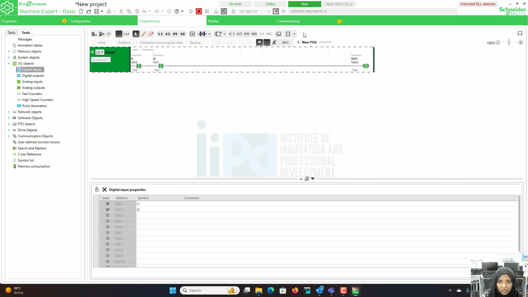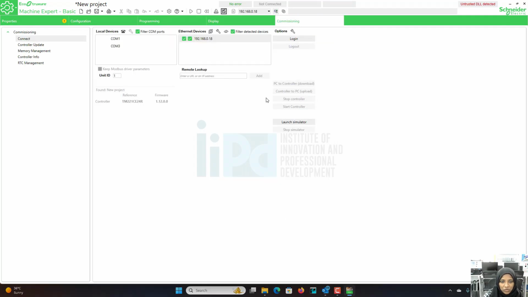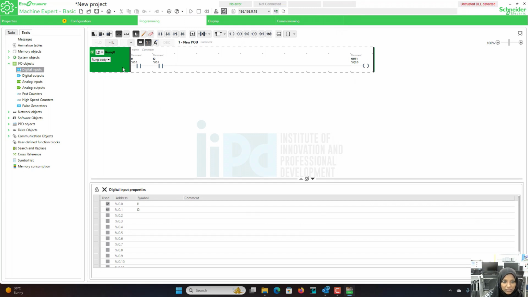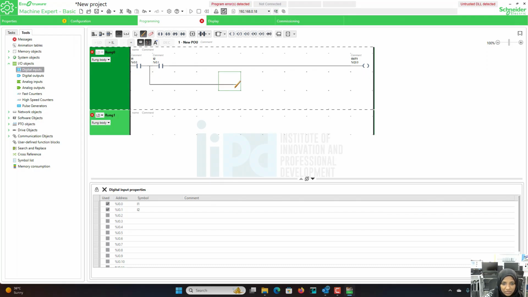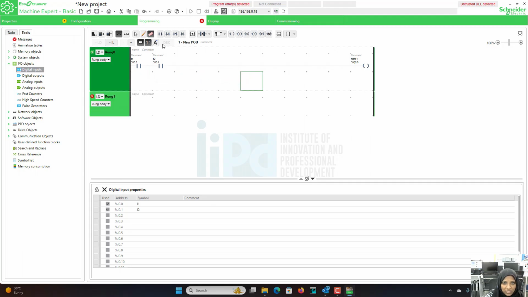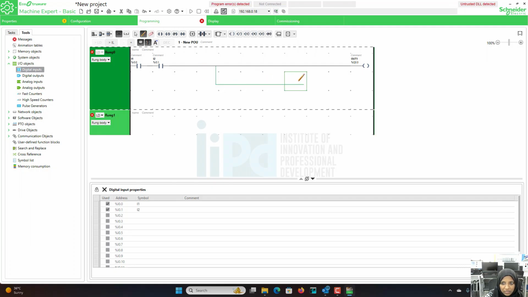If you want to edit it again, go to the logout option, then you can come back to programming and add whatever you want. For example, if I want to insert a rung, I can insert it from here or add the rung from here. If I want to add a branch, I can use the pencil, click here, and add the branch like this. All these kinds of additions are possible inside Schneider. If I want to add multiple outputs, just drag like this, take your output and connect it. You can add it this way.